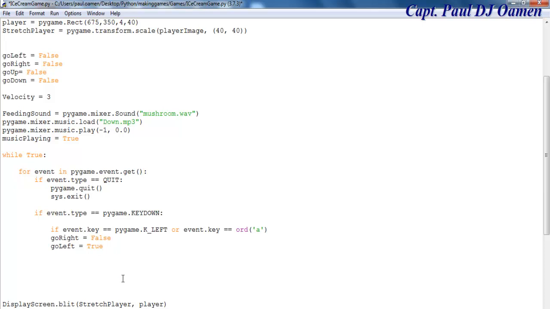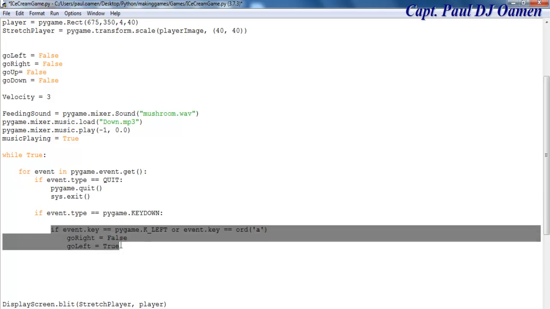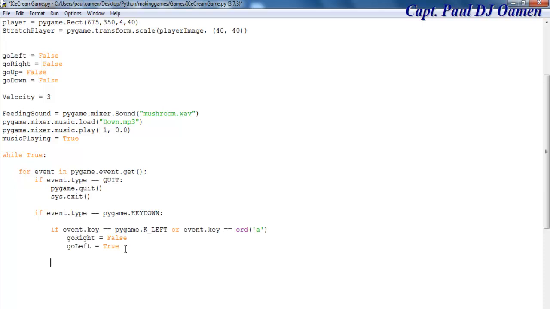So we have to repeat the same thing for the other one. So I might as well just copy this. First of all, let's get this indented. Copy this and just change it around. That is, if it is right, I want you to do this, and this becomes false, and this will be letter D, right?